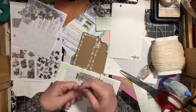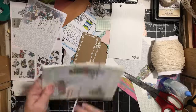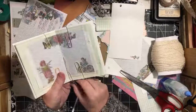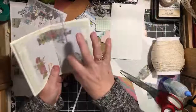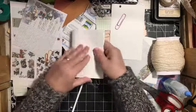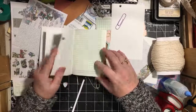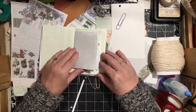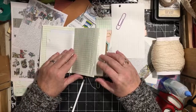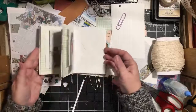And because I started in scrapbooking in Happy Mail, I wanted all the different ways that you can use these digital kits. So I have gone ahead and I've added a spine into my envelope journal. Okay, so now we've got envelope, envelope, pansy, paper, ledger, paper, ledger, paper, the rose fairies, and all that. So that's all that would have been in a book right there.